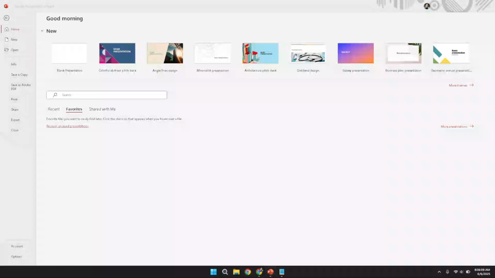Welcome to this step-by-step guide on creating a PowerPoint presentation where text appears one line at a time. In this tutorial, you will learn how to open PowerPoint, prepare your slide, add your text, duplicate text boxes, and finally apply the fade animation effect so that your text appears individually on your slide.